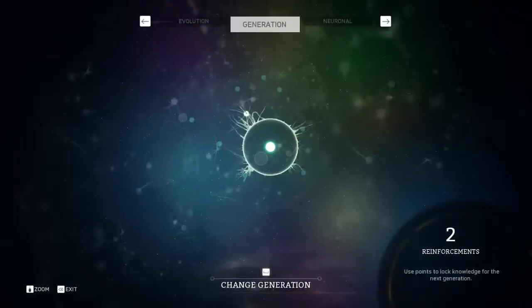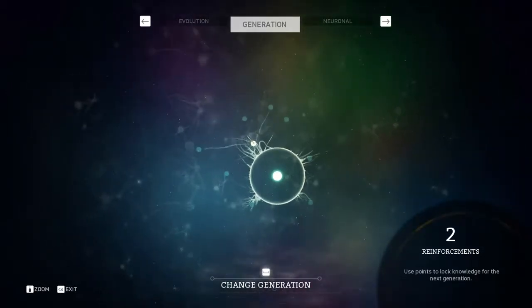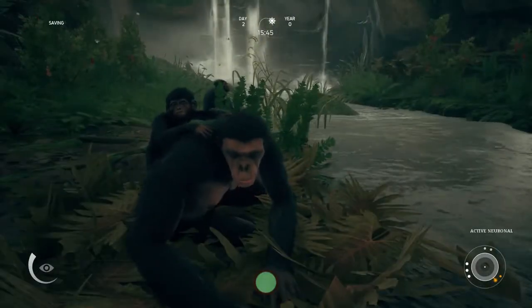What is this? Generation. Two reinforcements. Yeah, okay, I can't reinforce anything. An evolution. Two births and one death. The missing links. To launch an evolution, you must be in your clan's active settlement, have passed at least one generation, and succeeded an evolution feat. Okay.